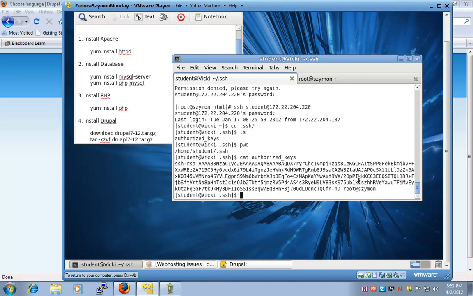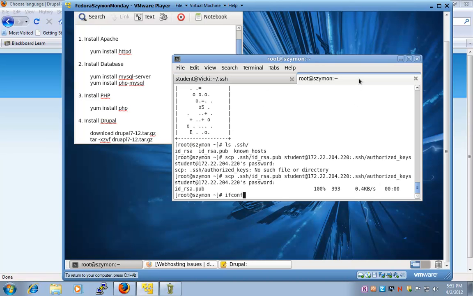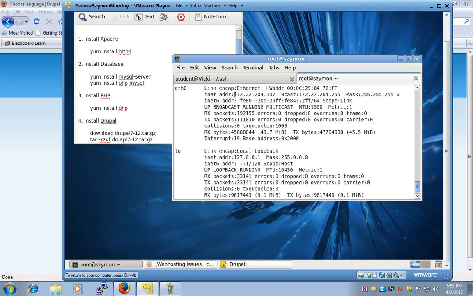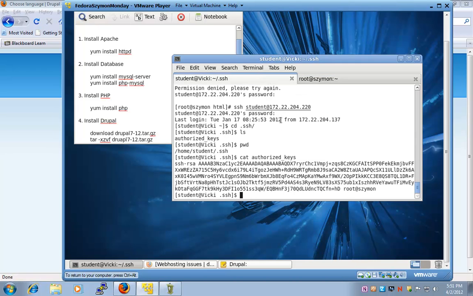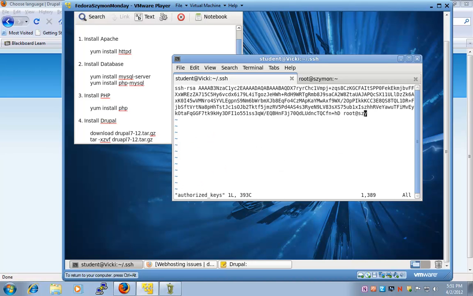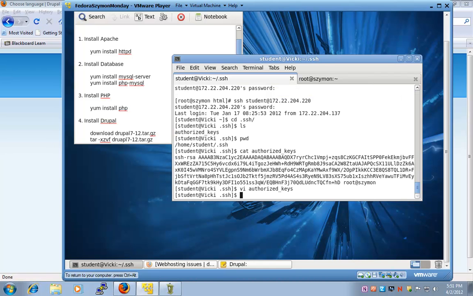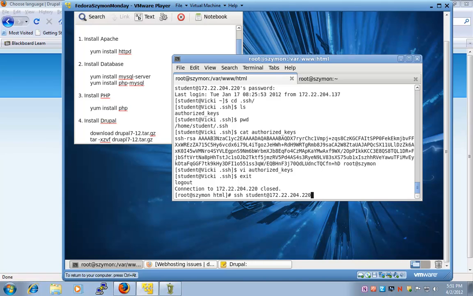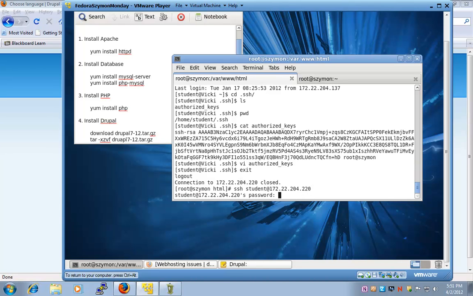See, if we were actually using a DNS server, where these computers would know their names, that would have been fine. But this right here is not resolved. So let's try this. I think if I edit that file and I put my IP here instead of just the name, that's a long shot, but let's try it. Okay, and let's try this now. Still no go. All right.